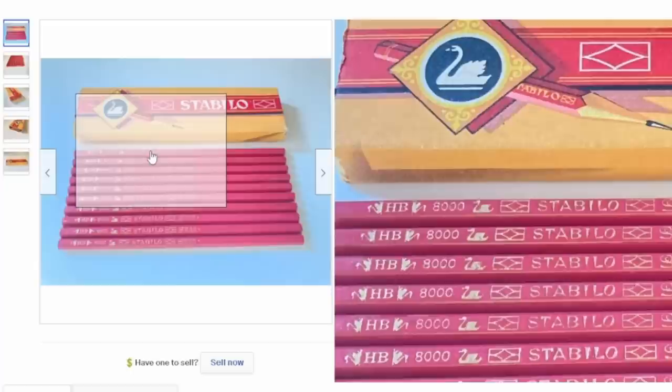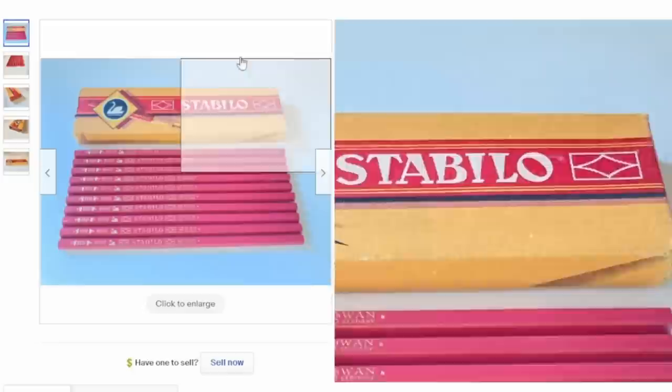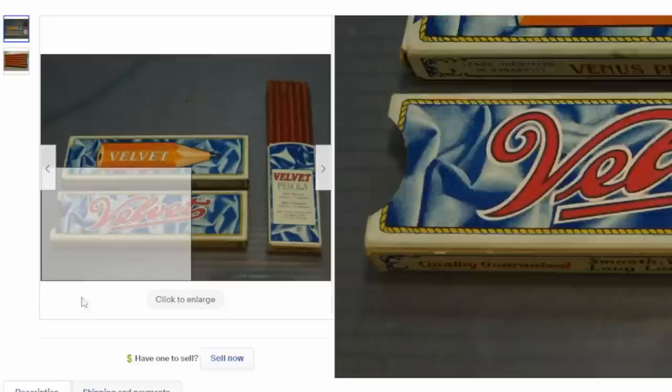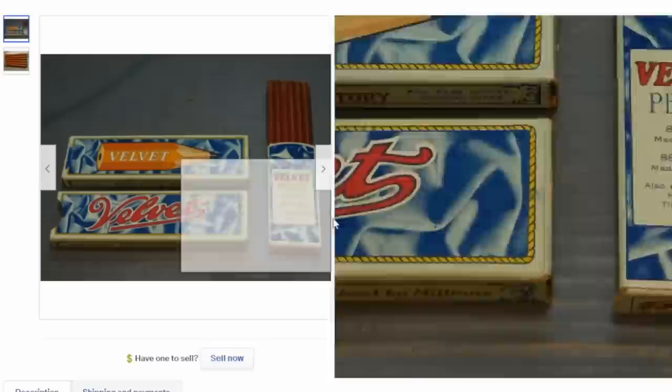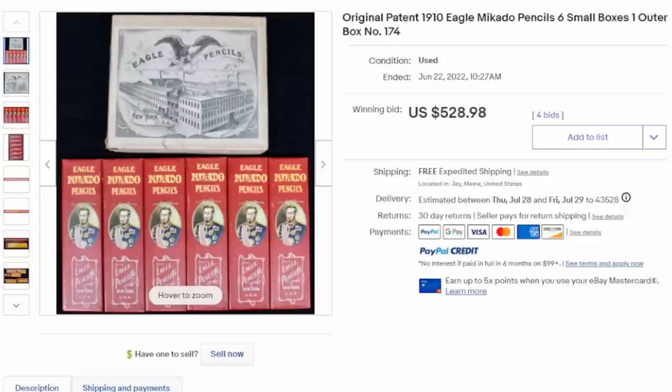Some pencils are much easier to tell that they're something special and unique — they do not look like a normal pencil. These were made in Germany by a very well-known maker, and this lot sold for $328. Here's a lot of Velvet pencils made by the Venus Pencil Company — they made tons of different pencils for many decades. Most of the standard newer ones will be green in color, but these are much earlier than what you'd expect to see — $300-plus for this lot.